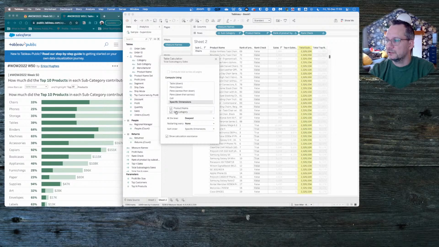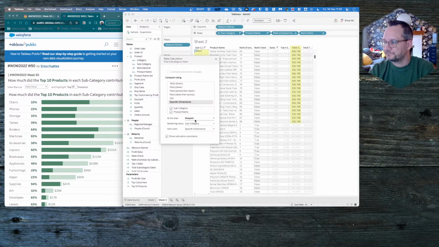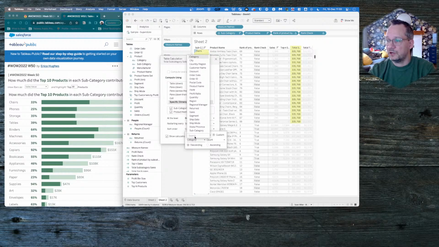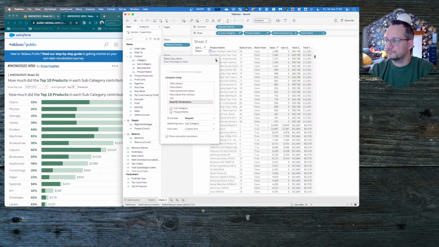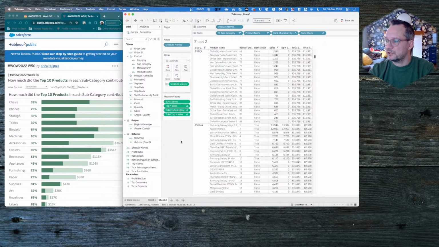So we'll do product by subcategory, and we need to swap this around so that we can have it restart every subcategory, and again, we'll just make sure that while we're doing this, everything stays the same, so we're able to do that, right? Now we have the denominator for this.